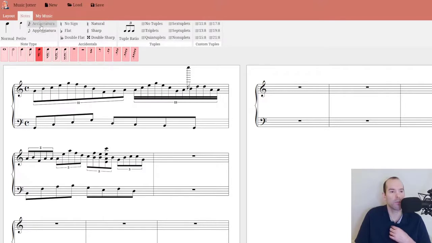Chakachores I'm still working on. I'll also work on the appoggiaturas, make sure that's fully functional. And I think that's it. I think I did the tuplet demo. Hopefully you have a better understanding of how to use a tuplet. I think once you see how easy it is to use, it's not an issue.